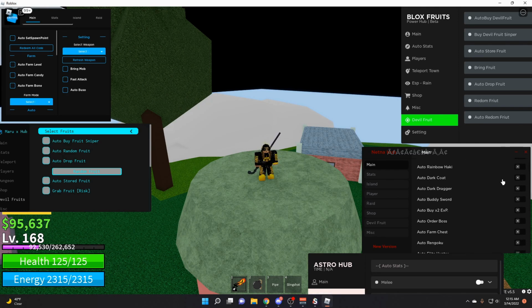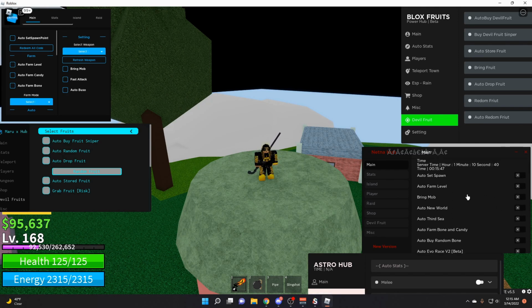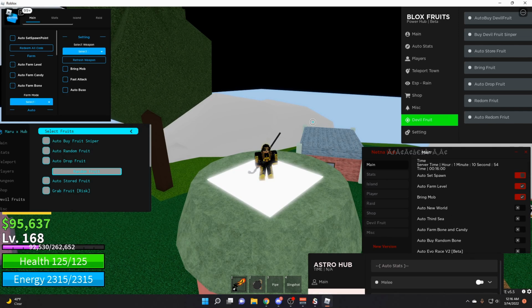You have a ton of different settings here. As you can see, there's like auto pretty much anything. So any item that you're trying to get, you can specifically auto farm for that. But I'm just going to auto farm my level and then bring mobs. So just click these two things. You could also do auto set spawn if you want to.